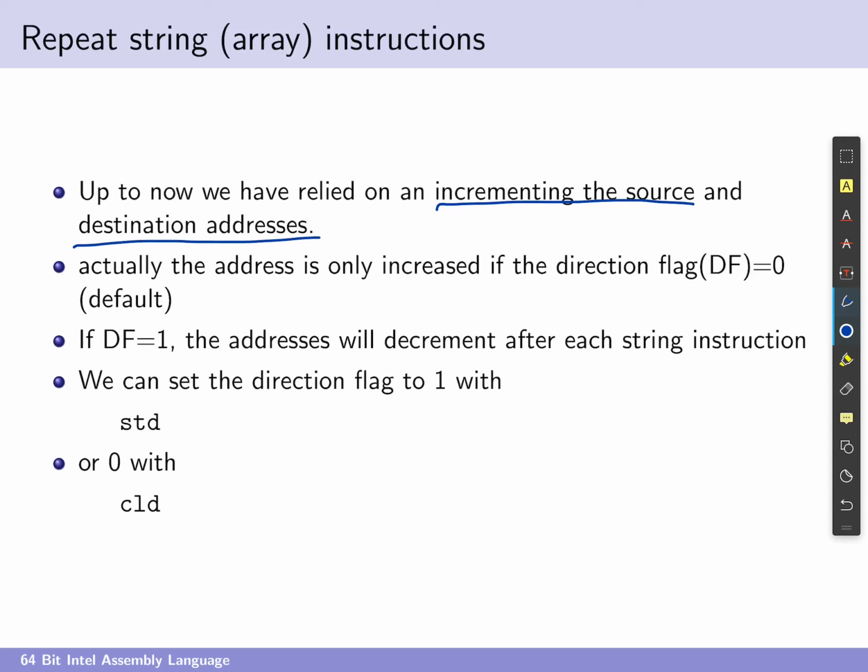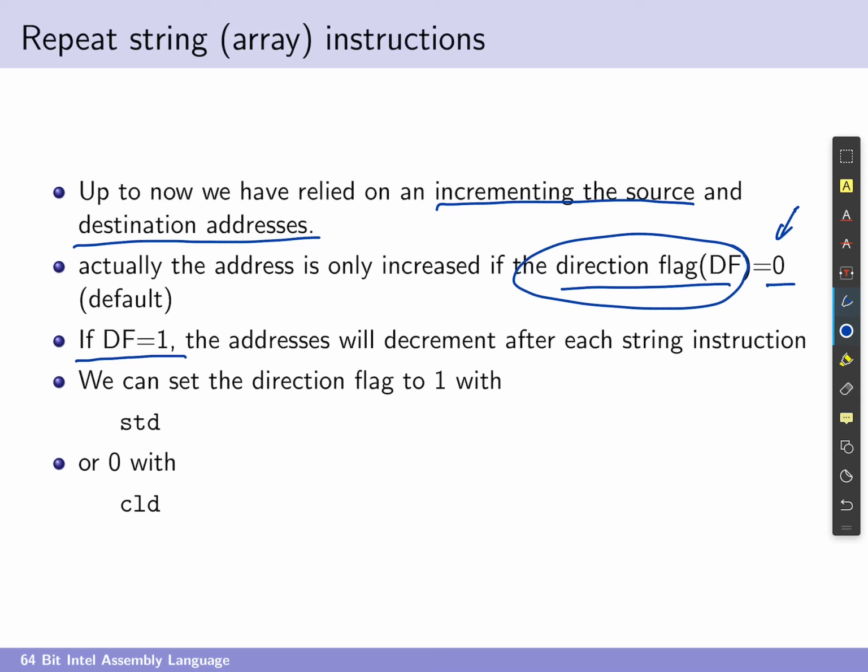The direction of this movement, either increasing or decreasing, depends on the direction flag. The direction flag is much like the other flags we've discussed, like the zero flag, sign flag, and carry flag. It's another flag we have at our disposal. If the direction flag is set to 0, we increment, and that's the situation by default. If you start up a program from scratch and nothing else is executed, the direction flag is set to 0. If we set it to 1, we decrement every time we call movsb.